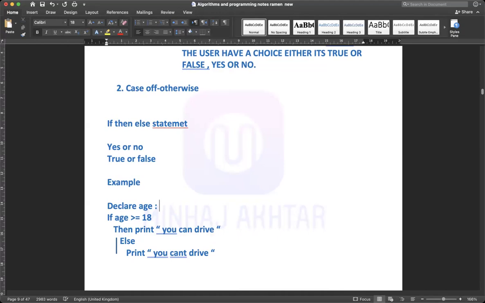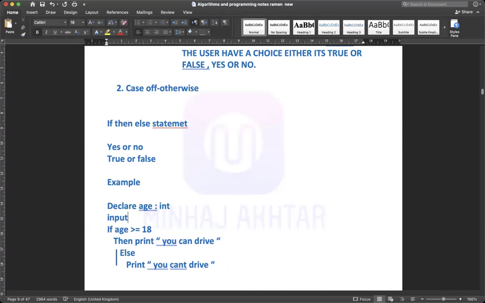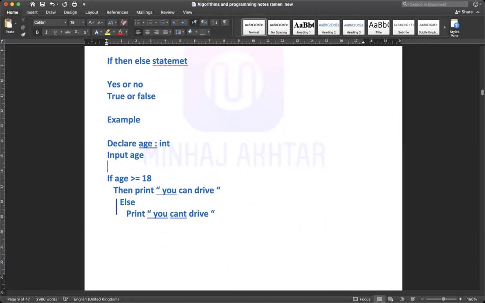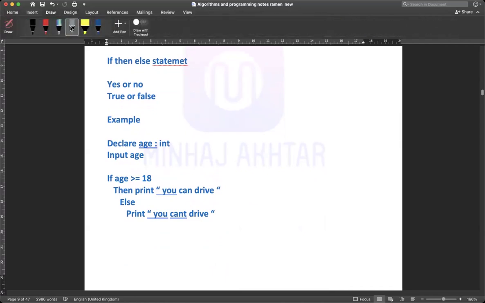Can you tell me the data type for age? Integer. Then input age. Now, after the input, we have a condition.